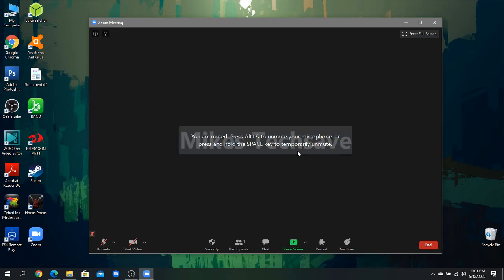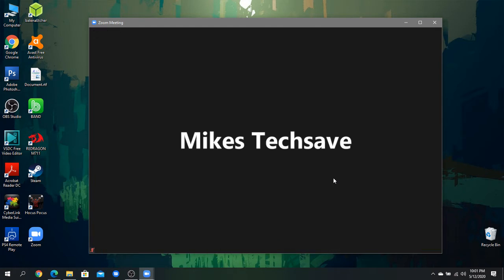Brief run through of the different options. One thing is if you don't move your mouse, all the options kind of hide, so you can actually see everybody else's faces clearly, and the buttons aren't covering them up. If you don't have your video on, like I don't right now, it will just say your account name or your name. Once you turn your webcam on, it will go away and show you the image of your lovely face.